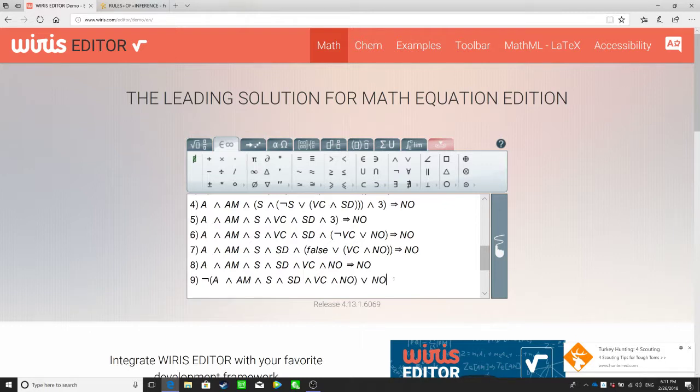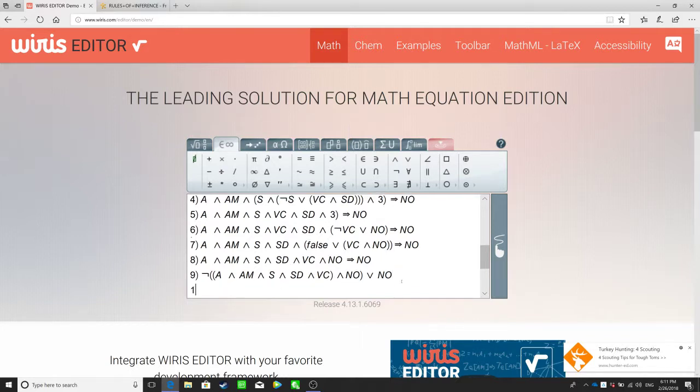Then we're trying to put something together. Okay, here we just want the NO. We just want the NO and this NO. So how about let's do some group, because they are N, right? So here we group those together. So this becomes number 10. The negation of this part.